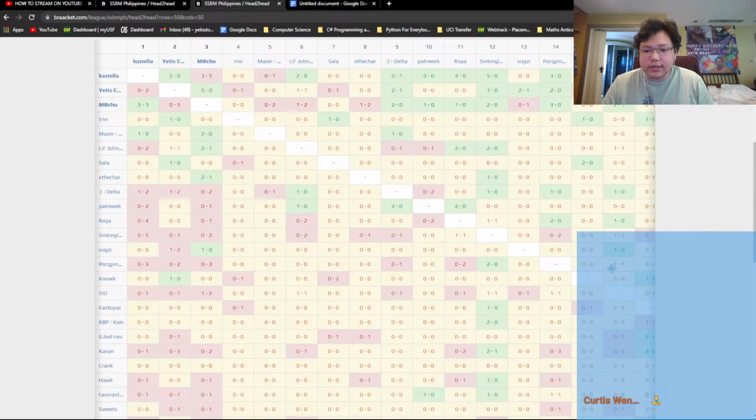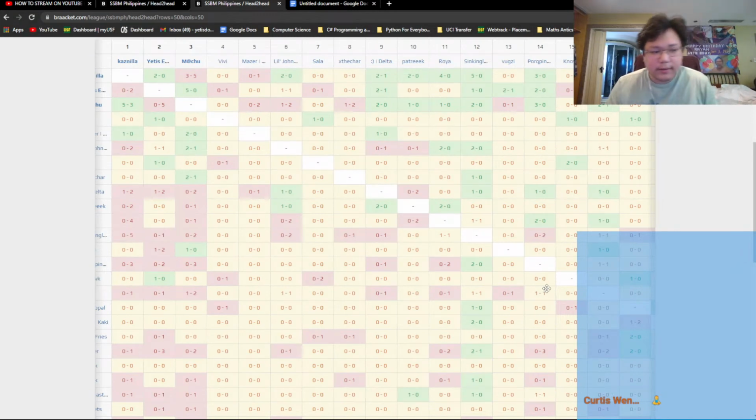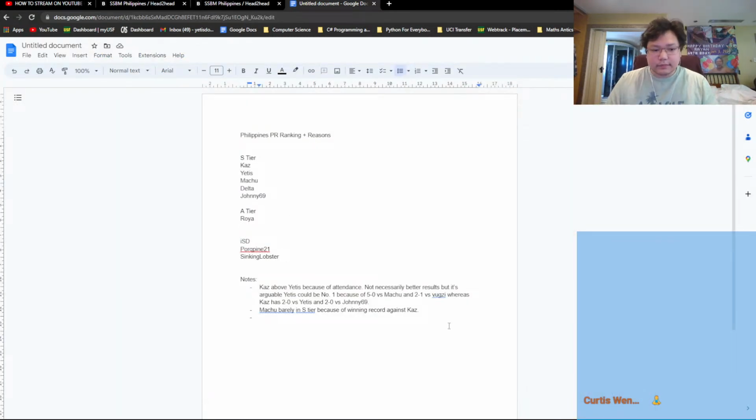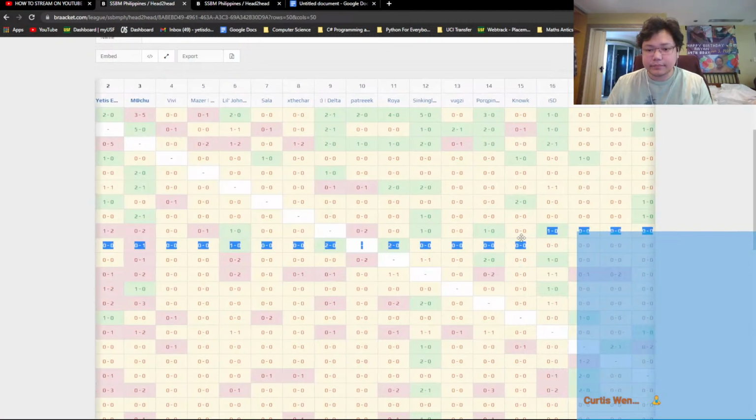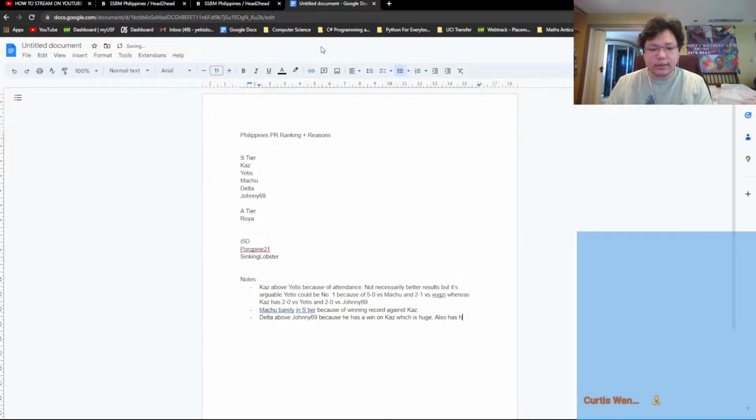Pork has traded sets with IC, so Pork can't be higher than Roya. Delta above Johnny 69 because he has a win on Zach, which is huge. Also has head-to-head win.